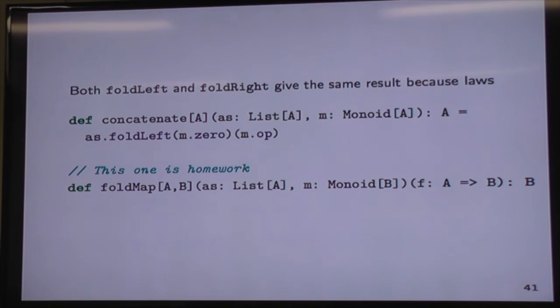Now, we also have a fold map. So implementing this is a homework exercise, so I won't ruin it for you. But if we have a list of values of type A, but we have a monoid for some other type B, if we have a function that will take us from an A to that B, then we can use that function to get a list of Bs and then use our monoid to fold over them. And even better than that, we can actually do that in one pass of the list if we implement our fold map correctly.